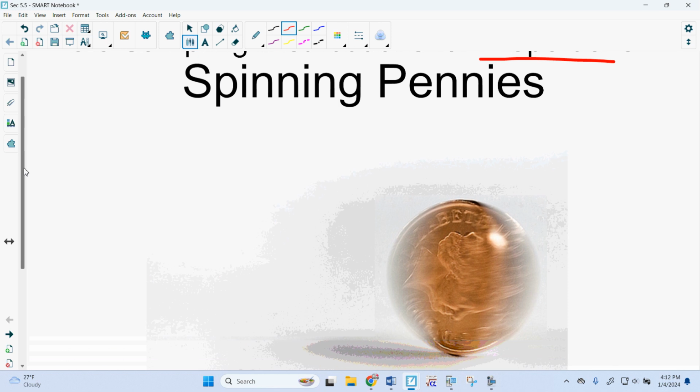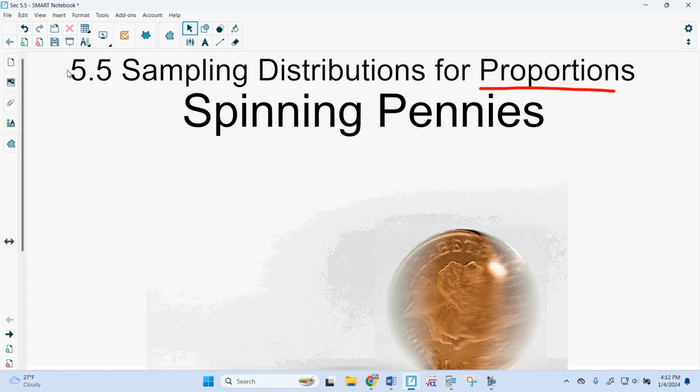To give you an example, and if I was in class and we had time to do this, we could look at an experiment which I've done in the past. Imagine I gave everybody a penny and asked you to spin the penny, not flip it. You'd spin it on its side, and once it fell over, you would get heads or tails. This does not work out to be as close to 50-50 as flipping a penny, so we don't know what the proportion is. So we're going to do a whole bunch of samples to create a sampling distribution for maybe the population that we don't know.